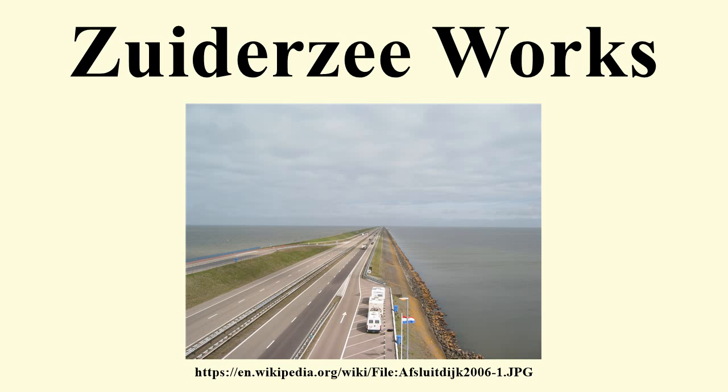Background: the concept of making the Zuiderzee docile originated in the 17th century. The ambitious solutions suggested were impractical given the technology then available. Plans were developed during the second half of the 19th century to protect areas from the force of the open sea and creating new agricultural land.